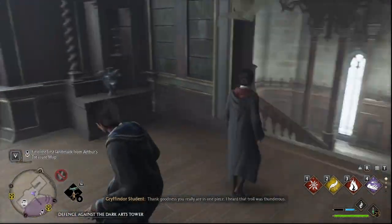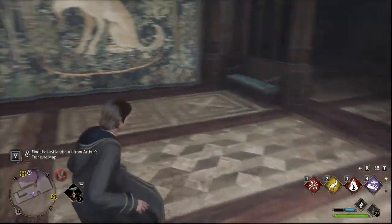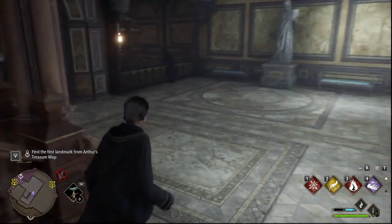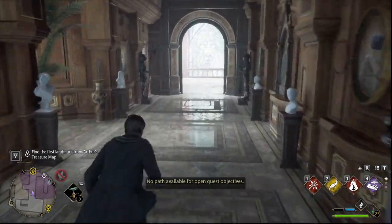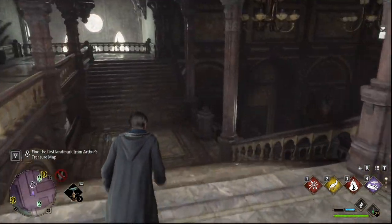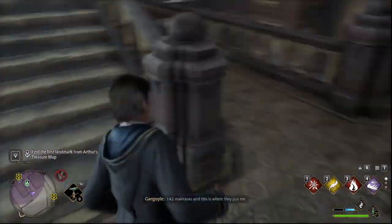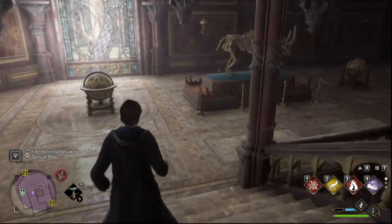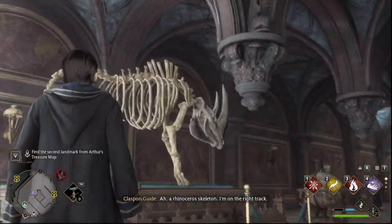As you can see, you walk into that classroom and you see the indicator on the pin on the minimap showing you that the quest location is actually beneath us. So we're going to run down the stairs and across this hall. I tried to demonstrate — if you press the V key on PC to show the track to your quest, it actually will not help you with these quests. They are meant for you to explore the world and solve them on your own. So this is the skeleton.